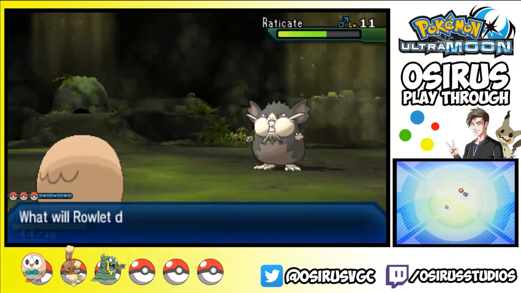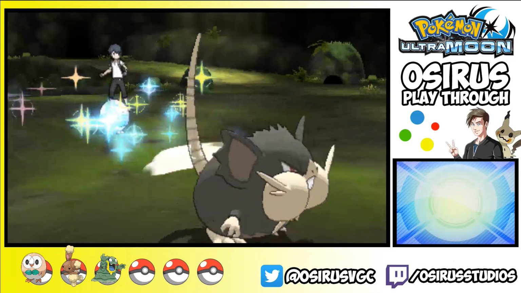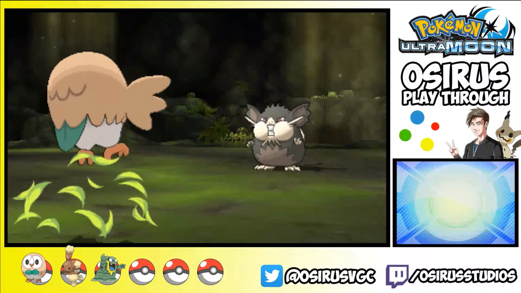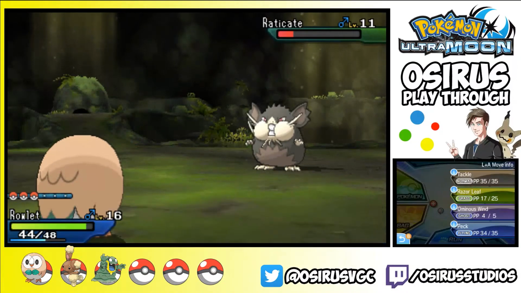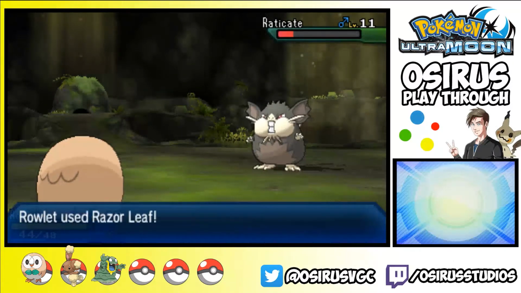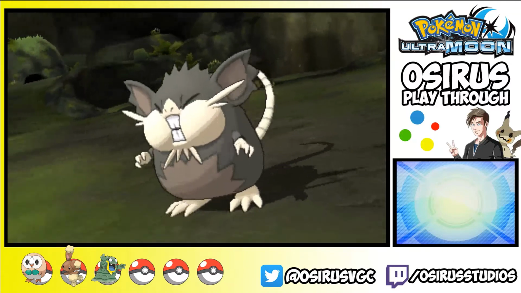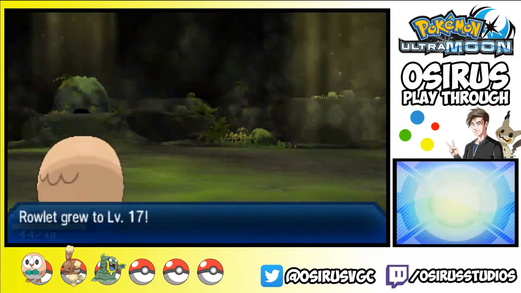Focus Energy again. Do we get one more Quick Claw activation? No, not this time. Tail Whip. Dropping our defense stat. If we get a crit with Razor Leaf, that would be pretty good. We haven't had any crits with Razor Leaf so far, I don't think. But it's just going for Focus Energy, so it's letting us off slightly here, because if it started going for attacks, it would be picking up critical hits and things, which wouldn't be great.